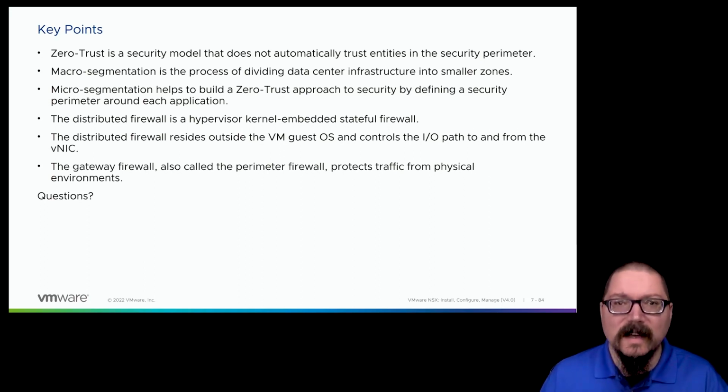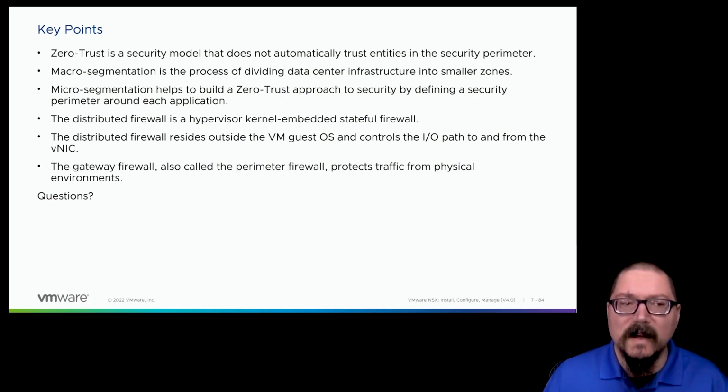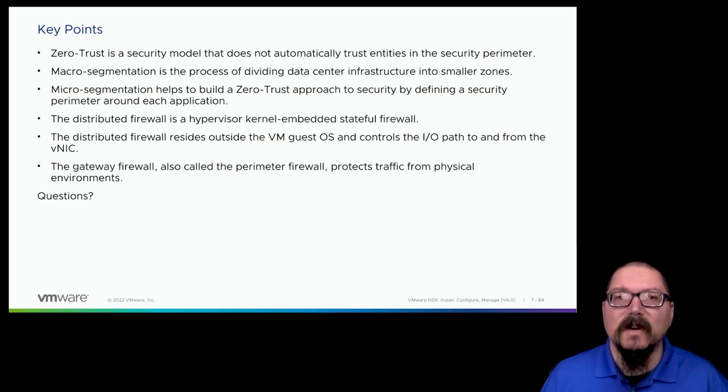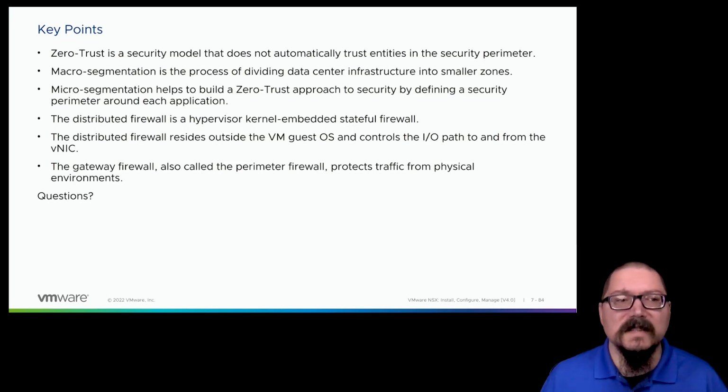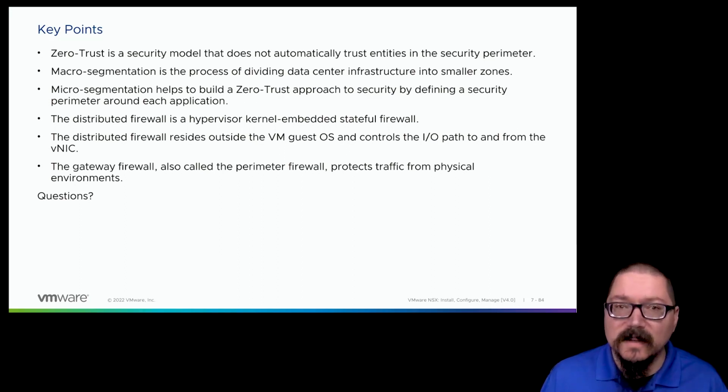In other words, no NSX segments involved. We've talked about stateful and stateless firewalls. We've talked about rules and groups and services. Oh my. We've talked about how to build our gateway or perimeter firewall. And then we started out by talking about segmentation and zero trust security and how that all comes together. A whole lot of stuff here. But we're not done with security. If you come back for the next series of videos, we're going to start talking about advanced threat prevention stuff. So more security is on deck. I can't wait to see you in the new series.